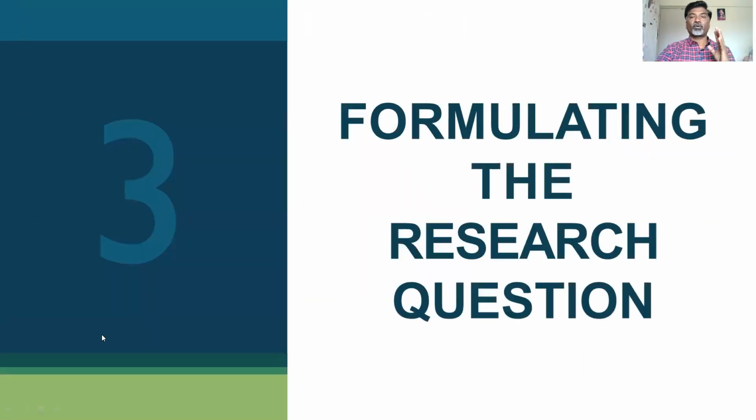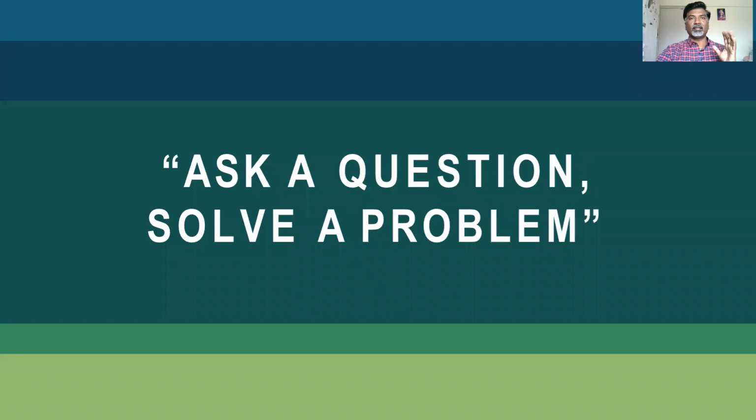Then the third point is formulation of research questions. That is nothing but the statement of the problem. Means what research work we are going to conduct, that you have to formulate as a research question. So in that, from the title itself, other members can easily understand what the objective of the research is, from where he is going to complete the research, what the boundaries of the research are, and how the research will be helpful. All that information you should get from the research topic.